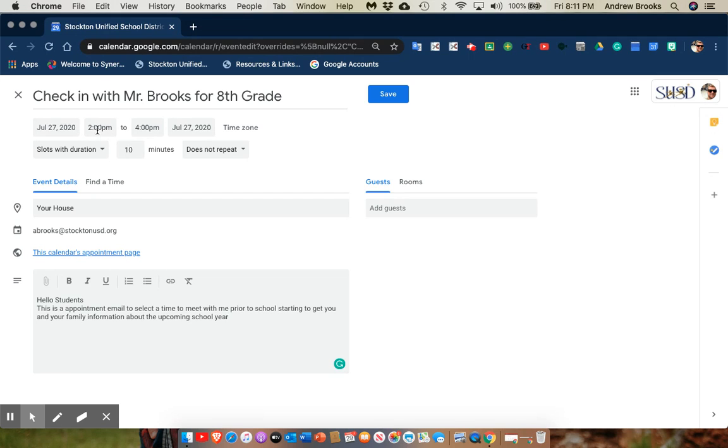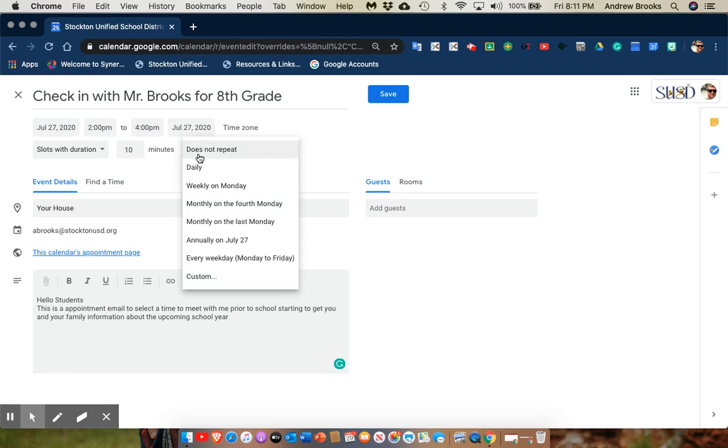So right now I just have one day from 2 o'clock until 4 o'clock, with 12 slots for durations, so 10 minutes each. And so that gives me approximately 12 appointments for 33 students. Clearly, that's not going to be enough slots or enough appointments for me to meet with all my students. So clearly, I'm going to have to find a way to make sure that I accommodate all my parents. So I planned on doing this for a week.